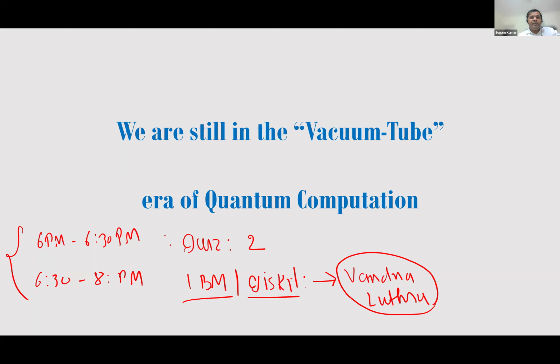And this slide which I'm showing, we are still in the vacuum tube era. Maybe the day we are able to create those quantum gates at room temperature and in a much easier way, and they still remain coherent and entangled, that day I think we will enter into a new regime, just as we moved from the vacuum tube to the diode base. In the same way, we will be moving from big quantum computers to small quantum computers, something like photosynthesis. So that's all.